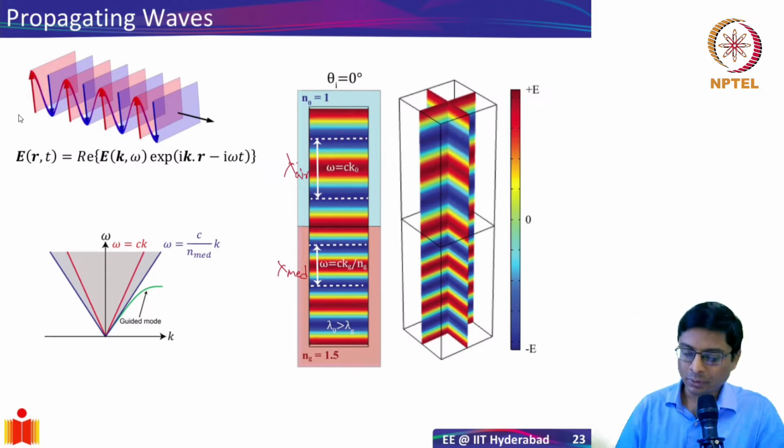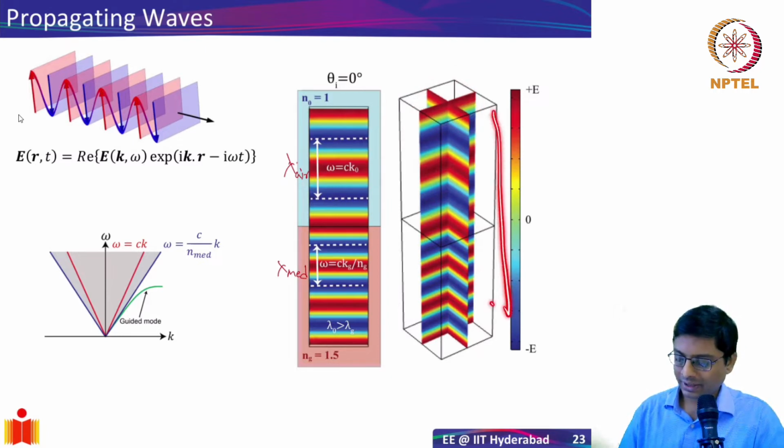If you actually run this, the domain that I was talking about is a three-dimensional domain, and you can see that in the plane perpendicular to the direction of propagation, the phase is constant. The wave is propagating in this direction. These are two cut lines. In essence, all of this space will be filled like this, but we just took two lines to see how the phase is behaving. The cut lines show that it is in fact a plane wave, and as it propagates, the wavelength in the second medium has reduced.